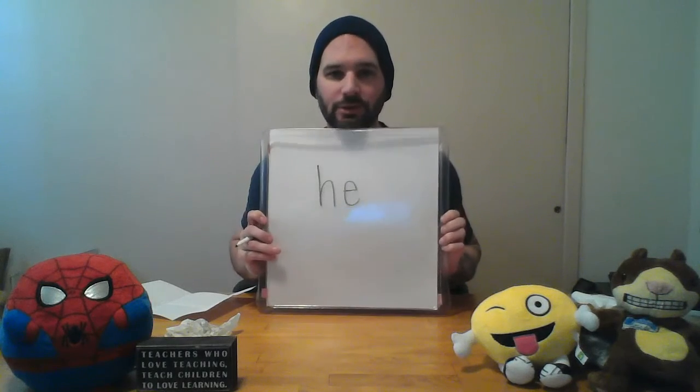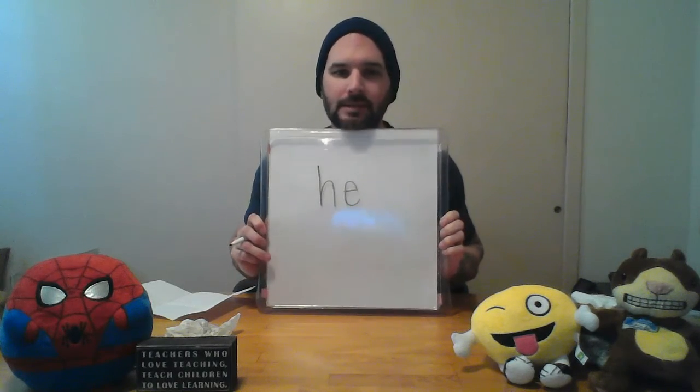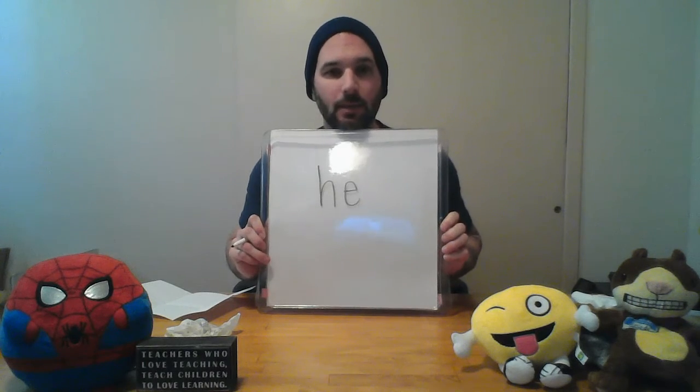All right, moving to the next word. We've got the word he. He is H-E, he. He is sitting by the window watching the birds. He has come into class and hung up his coat. He referring to masculine, to a boy, right? He refers to a boy. All right, there's he.